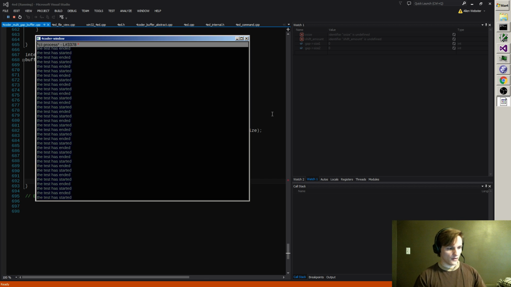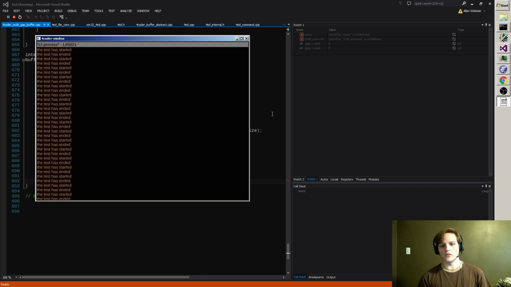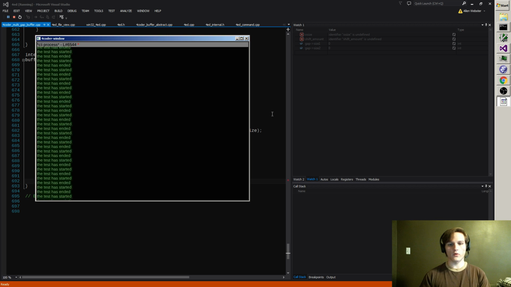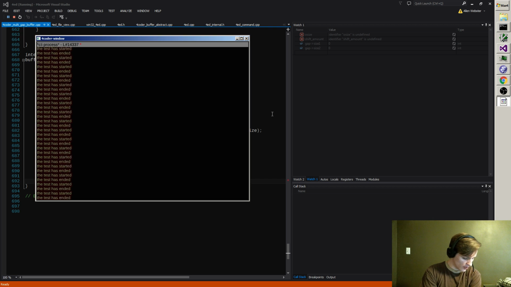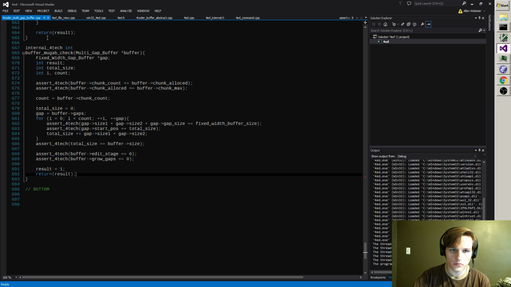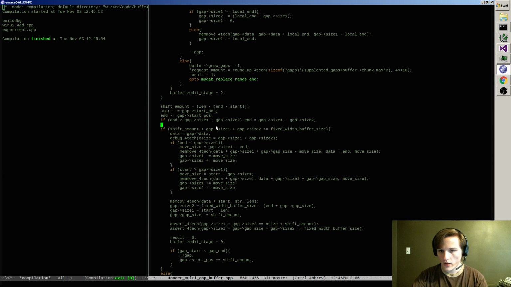So there's one piece of code that wants shift amount calculated before end gets updated, and another part that wants it after. So I need to figure out which piece of code that is that cares about that, that wants the shift amount coming after or before, and change it.